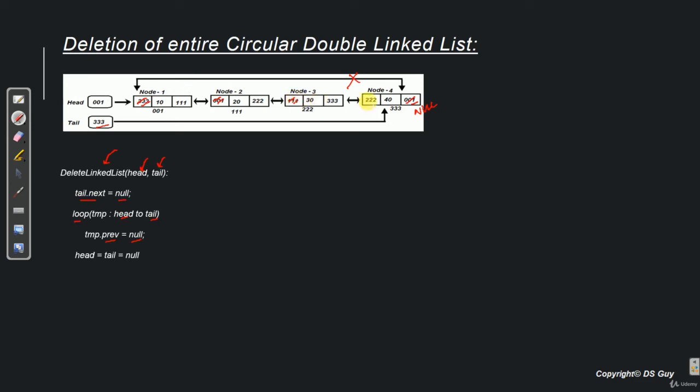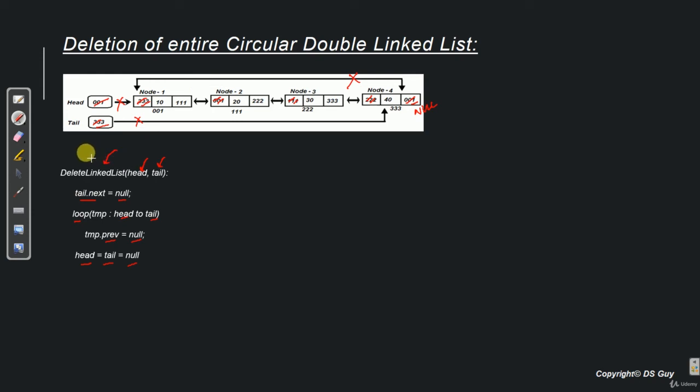What is previous reference of node 4? It is this. So all of these 4 references are set to null. Once that is done, we say head is equal to tail is equal to null. So we make this and this as null. Essentially, we are destroying all these connections. So I hope you have understood how the algorithm works.